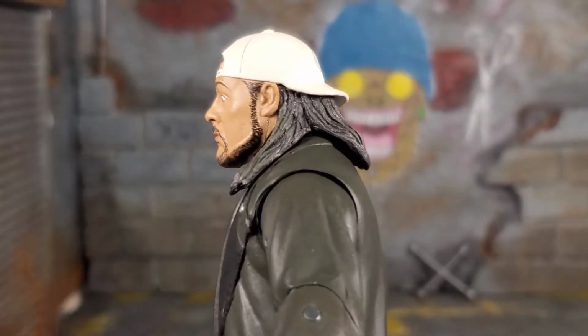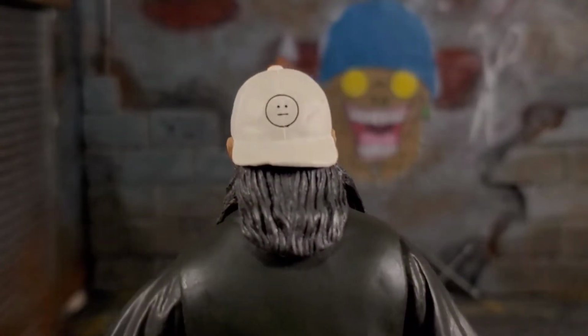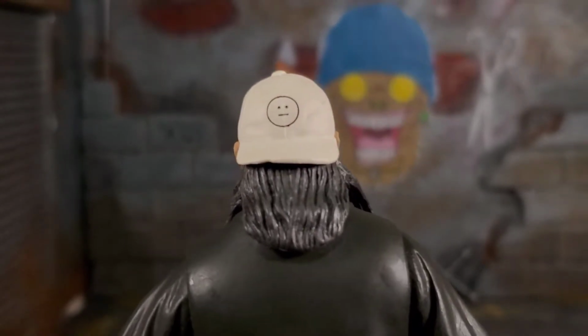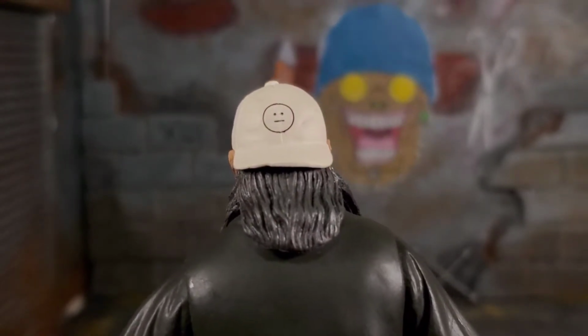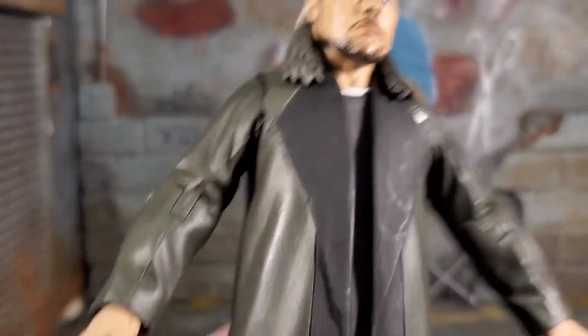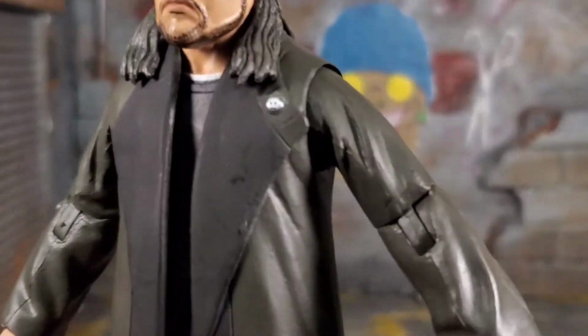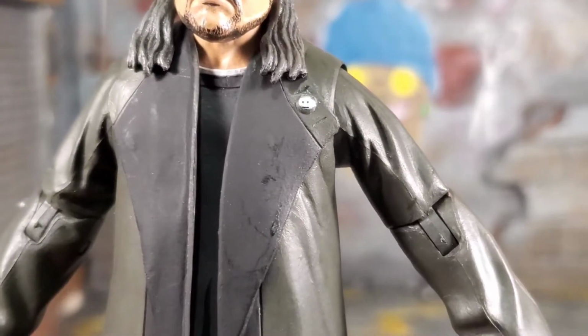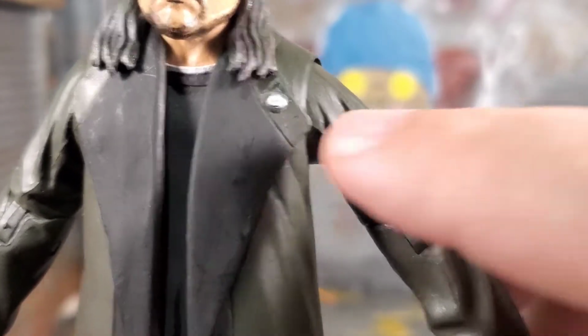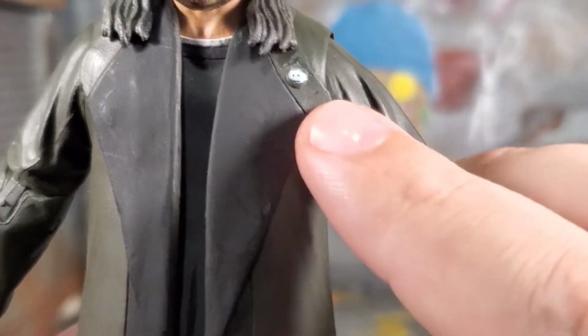But I mean, it's sculpted. It looks good. He's got that straight face emoticon or whatever. Just like no emotions. And it's him in his jacket. He's got a little pin of that same logo right there, which looks like they missed a little bit of that blue on the jacket, or they just didn't paint enough there.